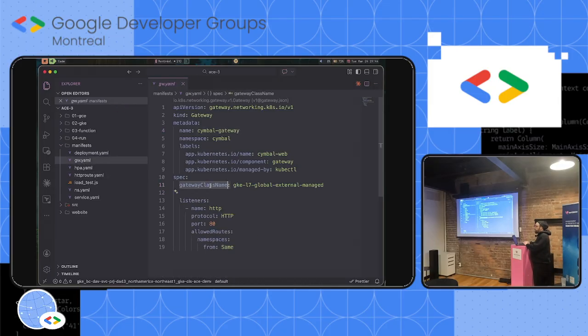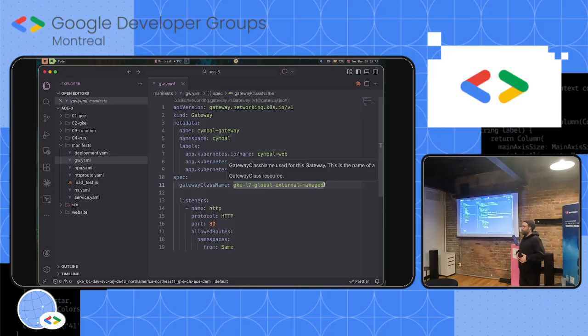Can you go back to the load balancer? Yeah, this GKE L7 class. How did you get this name? From the official documentation. If I copy paste that on Google, you're going to reach the official documentation on GKE, who is telling us that if we need to expose a component publicly or internally inside our VPC, we have a bunch of class names with an abstraction or managed service with the load balancing.